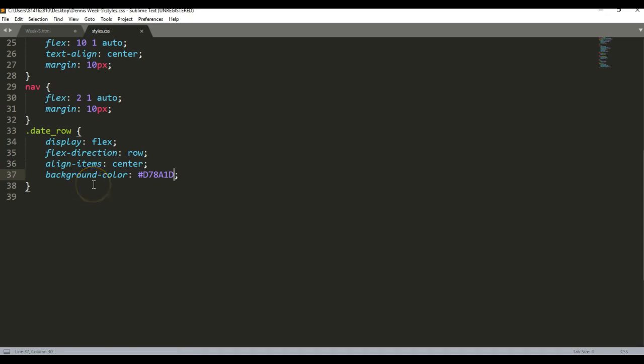So is there a widely accepted preference of using hex over just the name of the color? Or capital letters versus lowercase? I don't know the answer to that. Because if I'm reading the code and I see that, I don't know what color that is. Yeah.